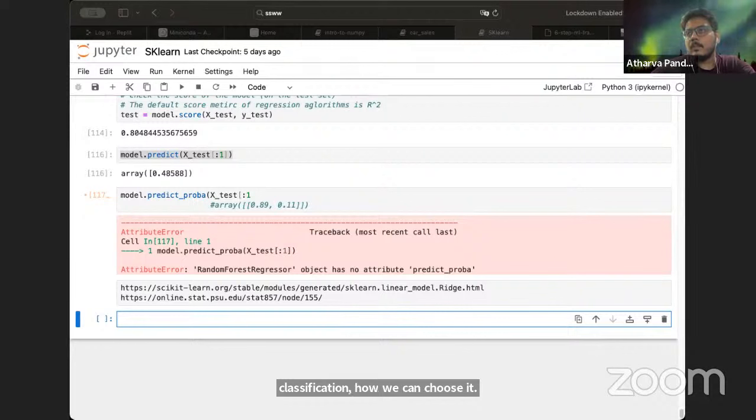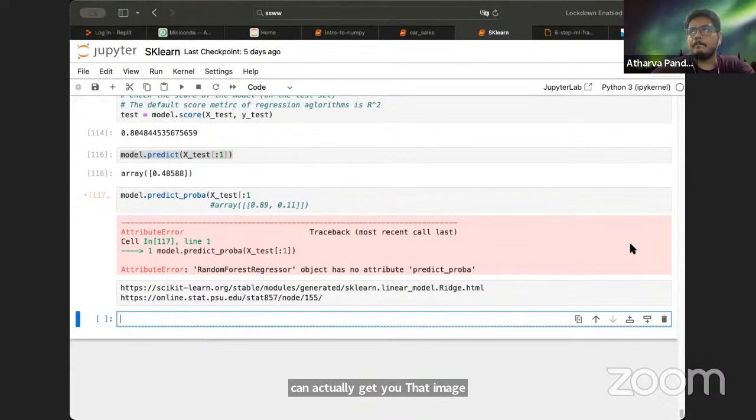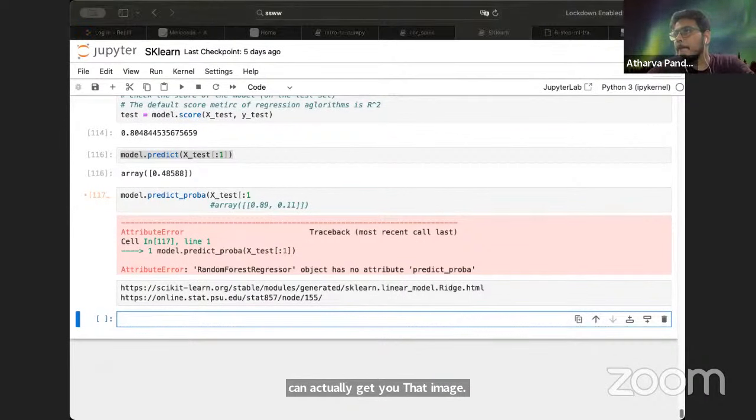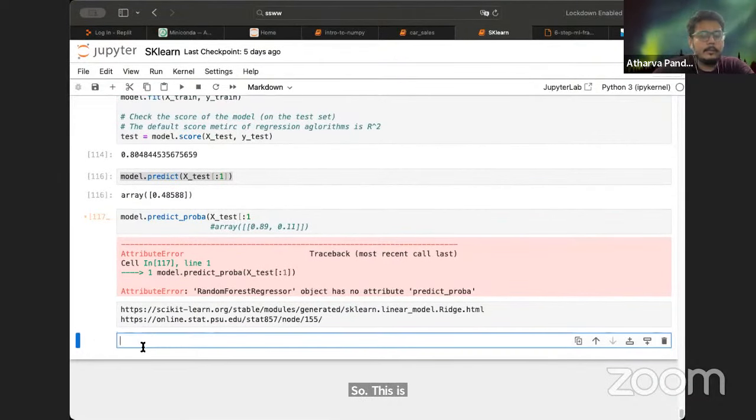Okay, give me just 1 minute so that I can actually get you that image. So this is a markdown field, and this is how we are importing image.